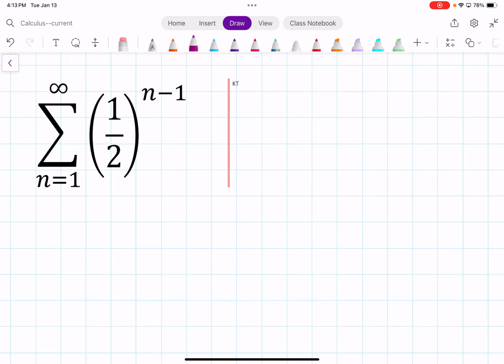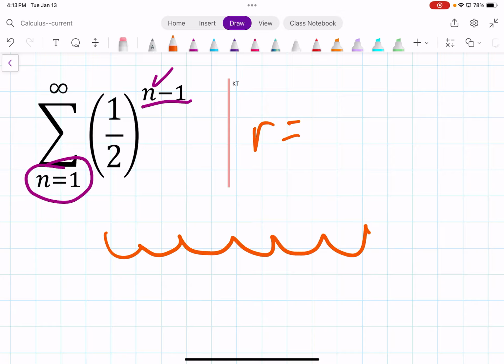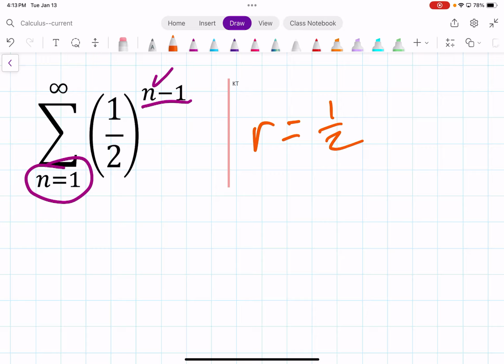So my first observation here is notice that there's an exponent. And if this is the index, doesn't that mean the exponent is going to keep growing by 1? Do you see the geometric? As you look at this, if I asked you what's r, can you do it without writing anything out? R is the common ratio. What is the thing that I'm multiplying by as I keep going down the list? Somebody said it. Yep, it's a half, right? Because if n goes up by 1, don't you multiply by another half?